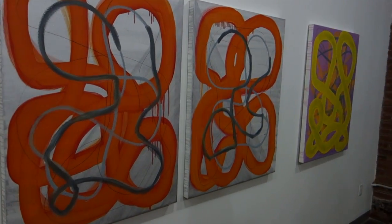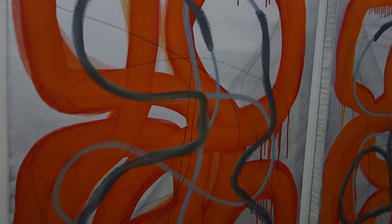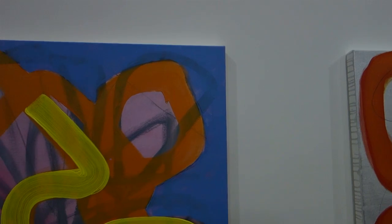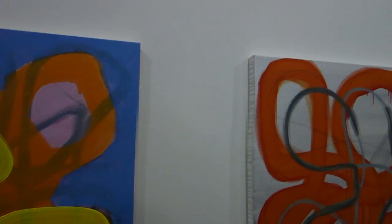And is the idea of motion, you know, because I can't help but look at these and think about sliding that paintbrush over the canvas. Is that part of the way you think when you're putting the paintings together? Yeah, they're very much about action. They probably occur a lot more slowly than they seem like they do. I think they're a result of trying to find a balance between cognition and intuition. I'm really trying to be as open as possible in the process of making the work.